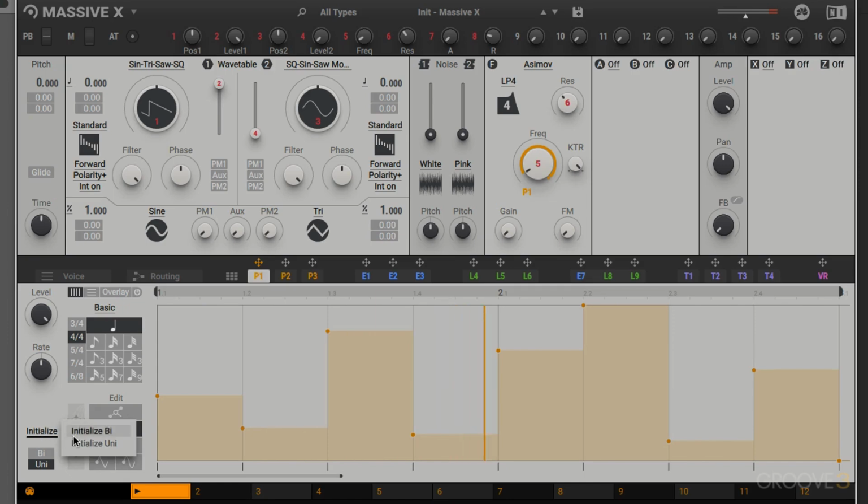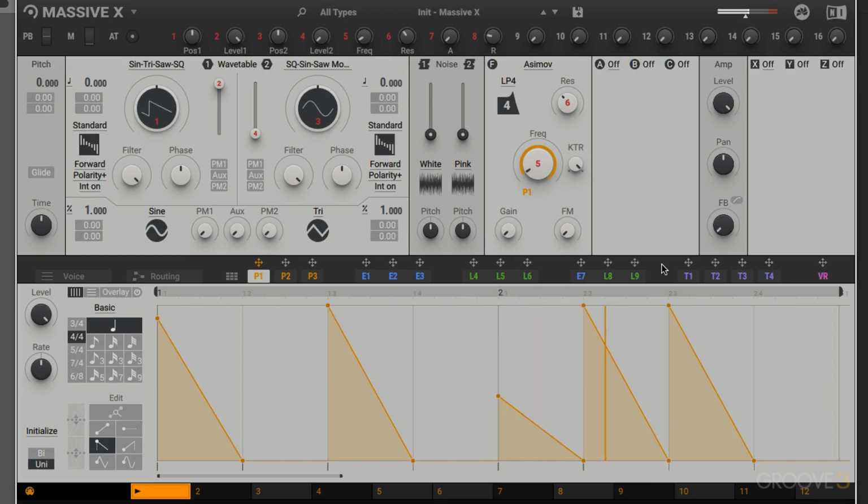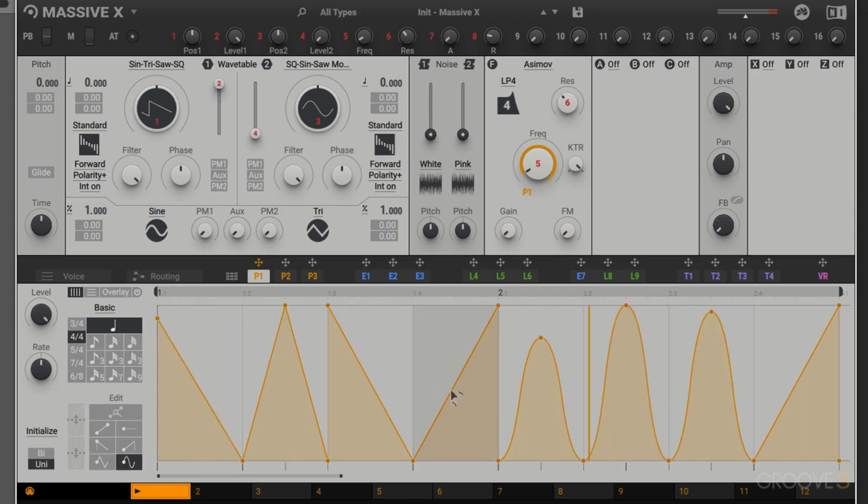Okay. Next up, we have this ramp down, which is going to create a ramp down for that grid. That's kind of more like we had for the original massive performer. And then we have a ramp up, the opposite. Pretty cool. Then we have triangle. And finally, a sine. Put a couple of these in.